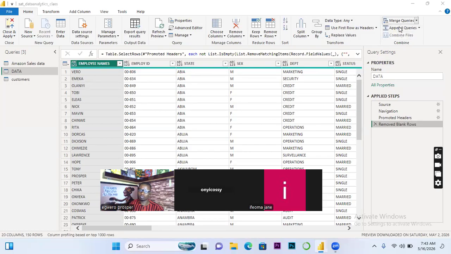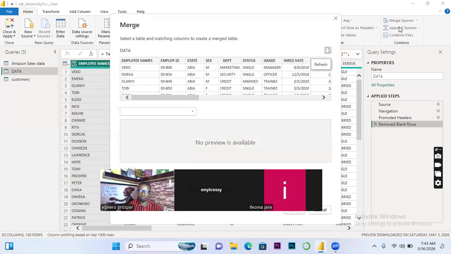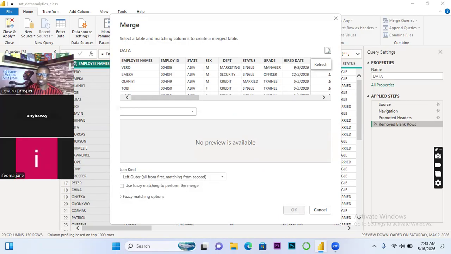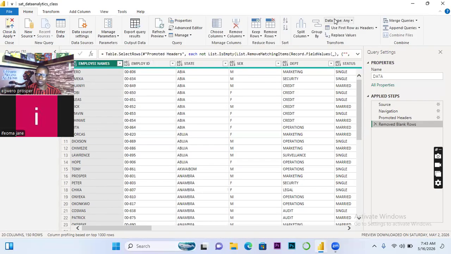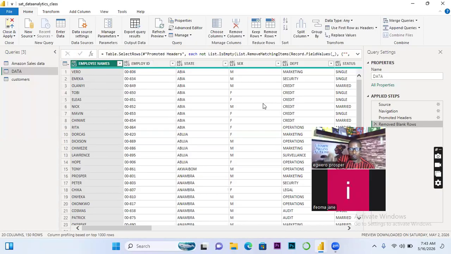So maybe you want to merge two data sets together. That is when you will need this for a database, that is, if you import data from a database. Let me try and do something like that, but I don't have a database where you will need that. The words merge queries and append are for merging. They can give you two different data sets, you merge them together, or you append them together.